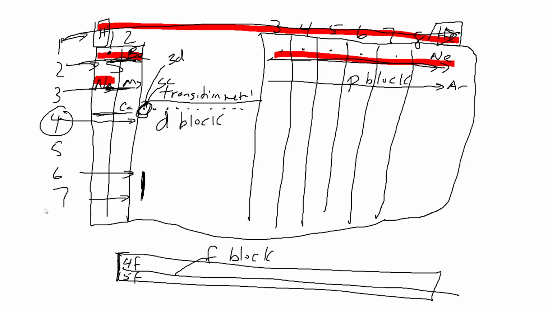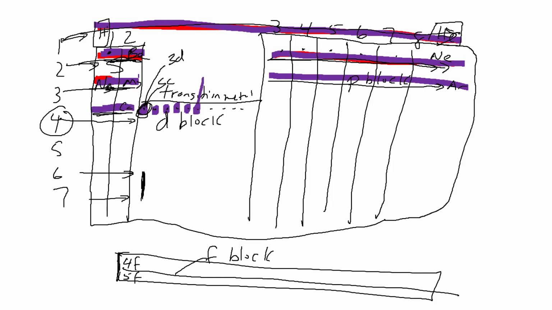We'll try purple. 1s2 all the way across to helium, 2s2 to beryllium, 2p6 to neon, 3s2 to magnesium, 3p6 to argon, 4s2 to calcium, and then you could count boxes: 3d1, 3d2, 3d3, 3d4, 3d5, and 3d6. Right there would be our friend iron. So you could count off electron configuration from the periodic table if you like, or you could do the chart.